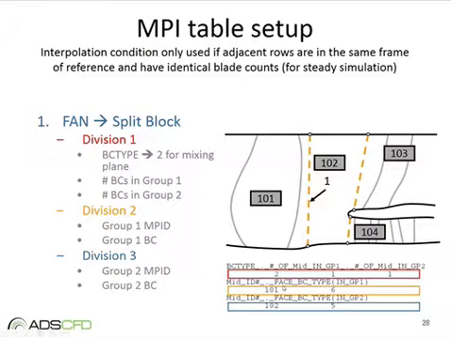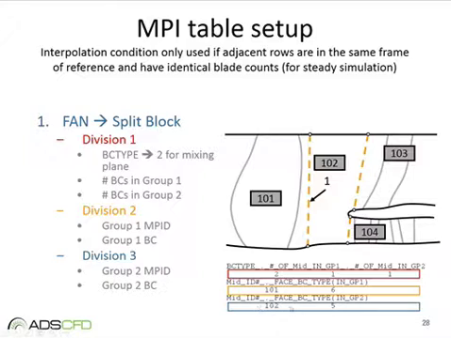We can then move to the second row for the inter-process boundary condition. Here, we're describing the MPID on one side of the interface, as well as the CFD boundary condition type on that side of the interface. So here, we're looking at MPID 101, which is associated with our fan mesh. As you can see, the interface here is on the exit plane of the fan, or the upstream face of the splitter. Since we're looking at the downstream, or the exit plane of the fan, our CFD boundary is type 6, which corresponds to a non-reflective outflow condition.